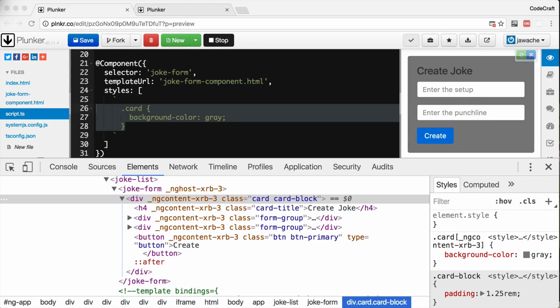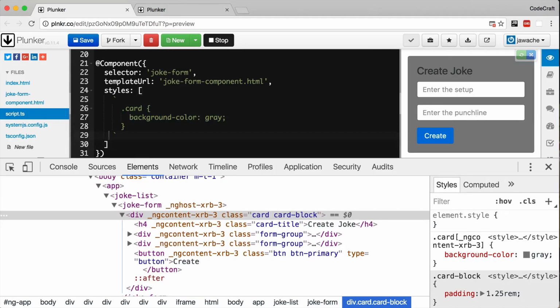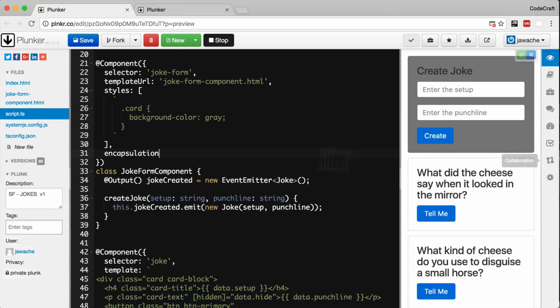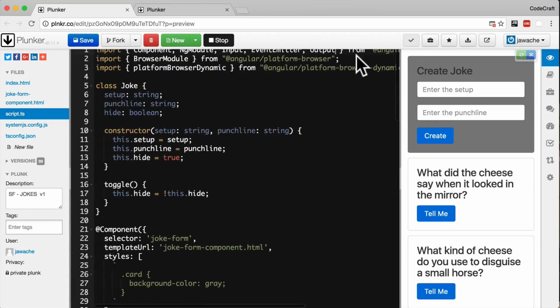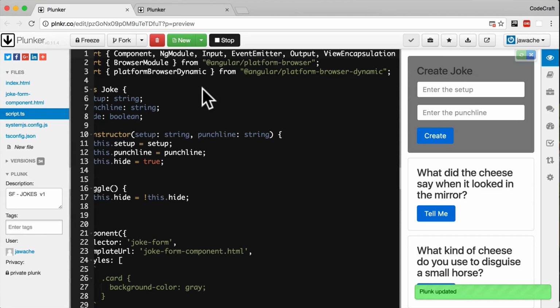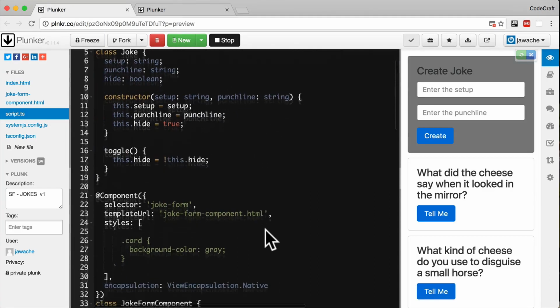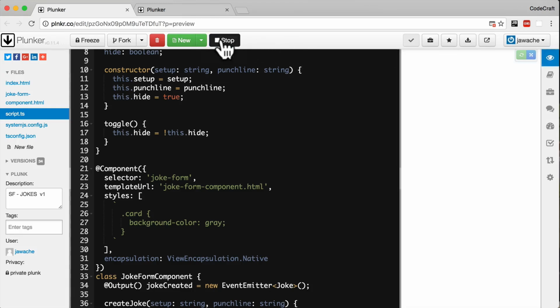So if we want Angular to use the shadow DOM, we can set the encapsulation parameter to use view encapsulation native. So to do that, we simply add another parameter to our component decorator, and we make it equal to view encapsulation native. Now, just like everything in Angular, we will also need to import the view encapsulation code. So let's import that at the top. Now it's actually from Angular core at the top there. So now we're using view encapsulation native. Let's restart our application and see what happens.